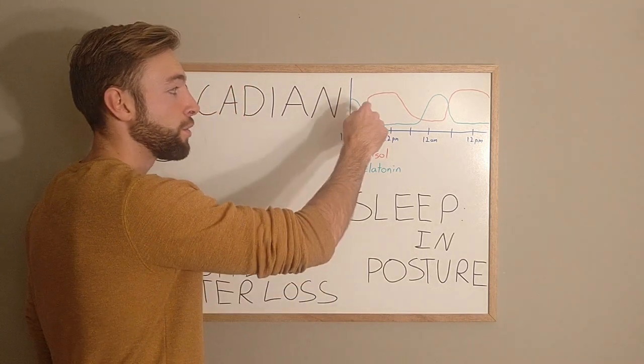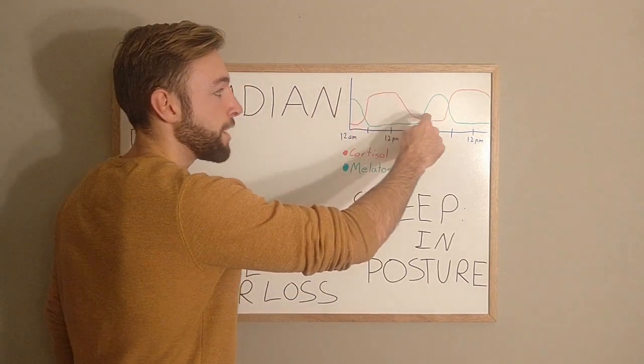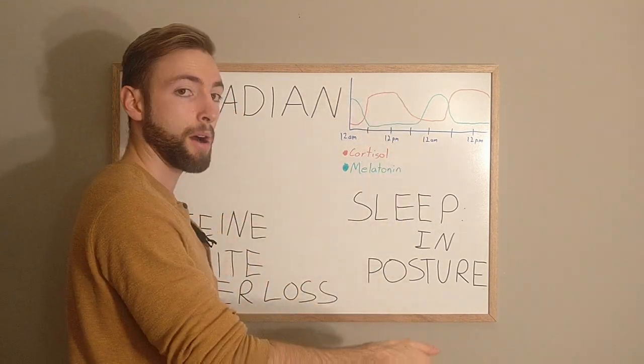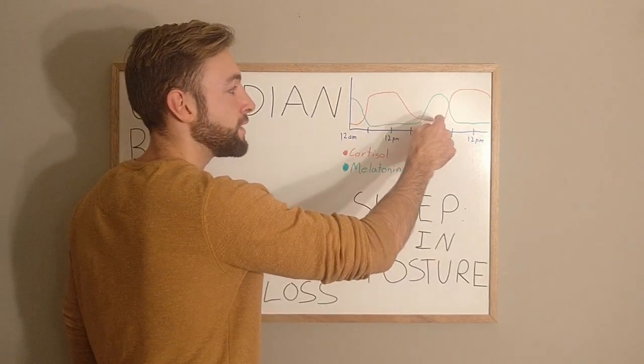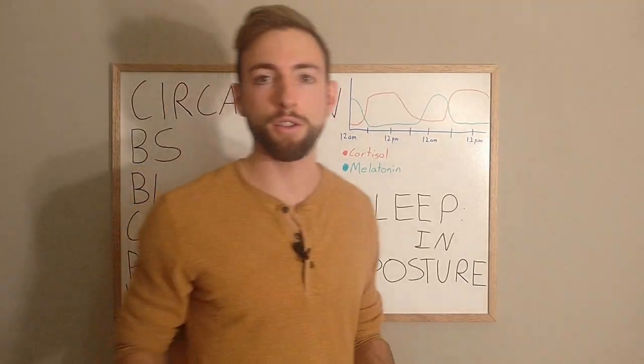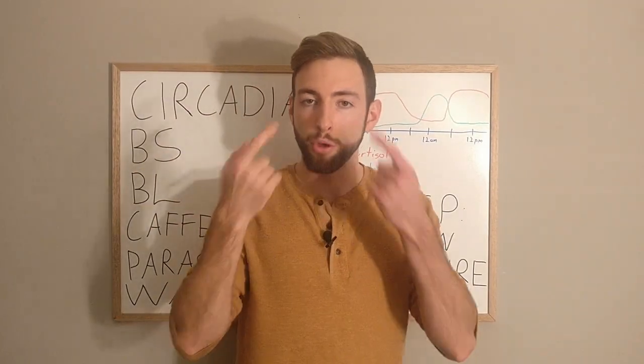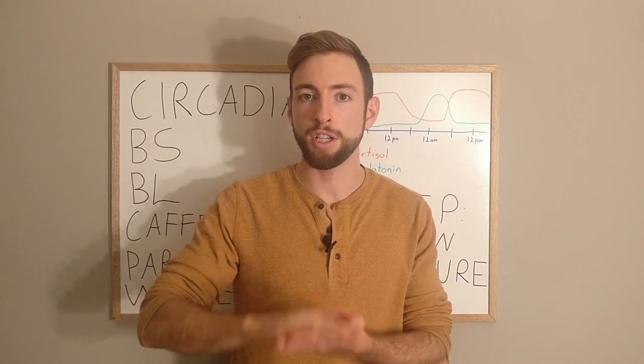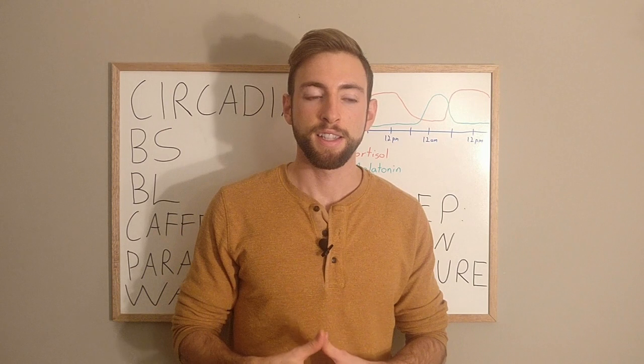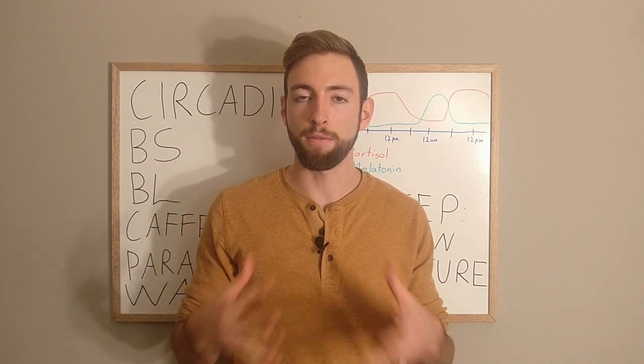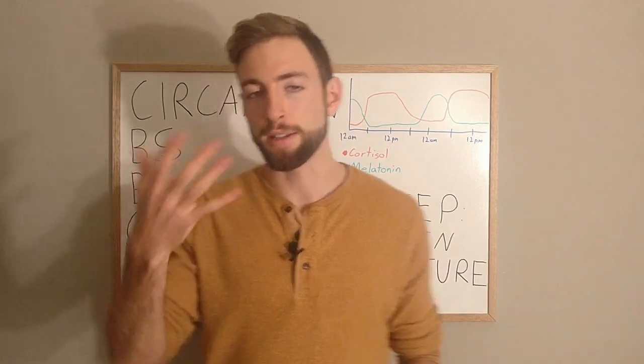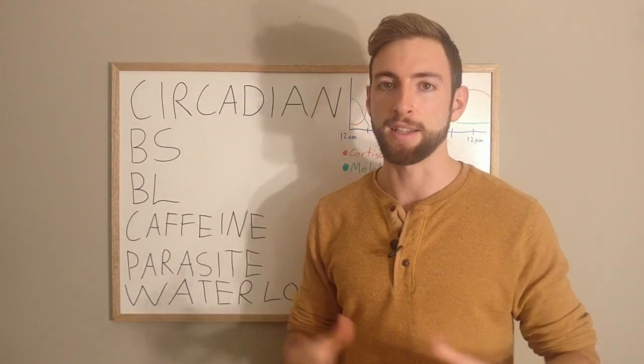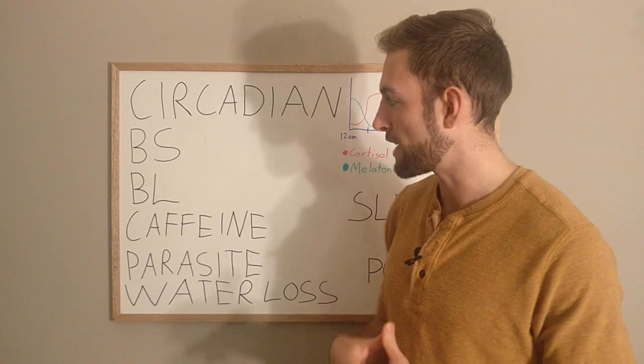If this happens too close to sleep, you don't get that wind down period and you need to wind down your cortisol. It doesn't just drop off. So it needs to be wound down. You want to make sure that you're avoiding sources of blue light. You can use blue blocking glasses, you can use different apps or screen covers that will block it. You want to stick to more natural sources of light and avoid blue light as much as you can because it's bad for your vision. And as many migraine headache sufferers know, fluorescent lighting is absolutely terrible for migraines and headaches.